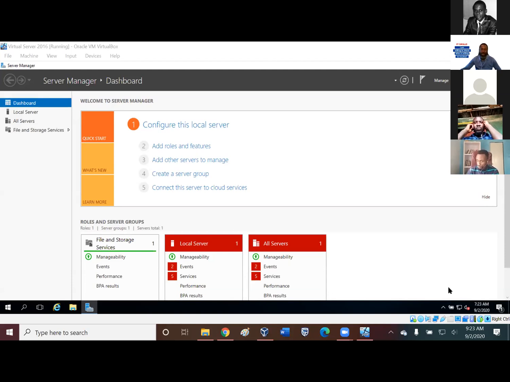Like I said, the first thing to do in creating a client-server network is to make our server the domain controller. And that also automatically takes care of creating a domain. Now, how do we make our server a domain controller? We make our server a domain controller by installing one major service on the server. That is like wearing the server a crown that makes the server the king of that domain. That service that we install on the server to make it the domain controller is called Active Directory Domain Services, ADDS.